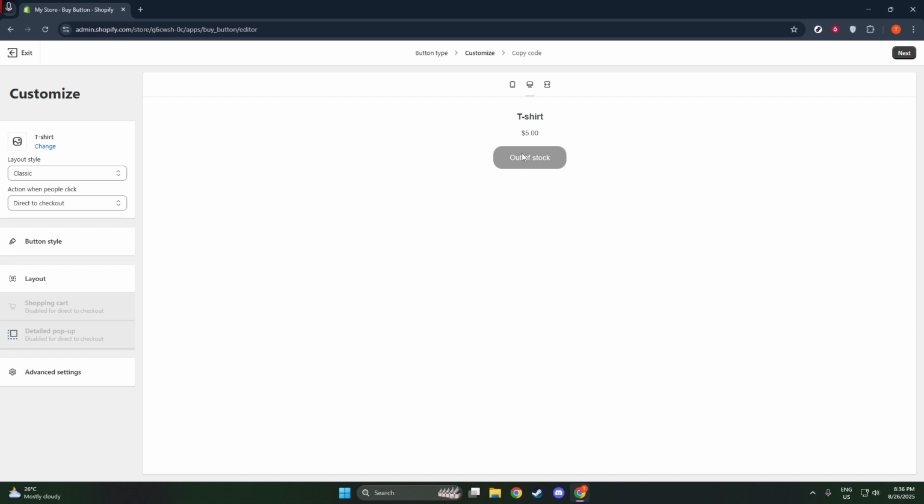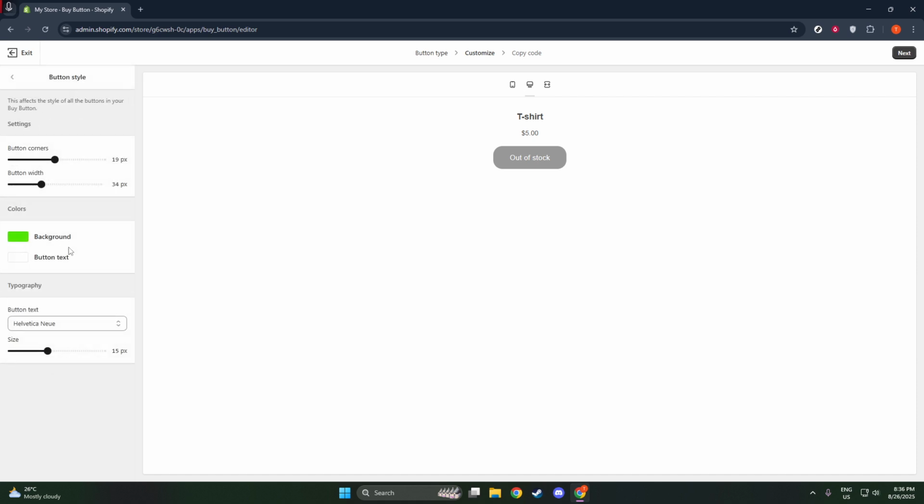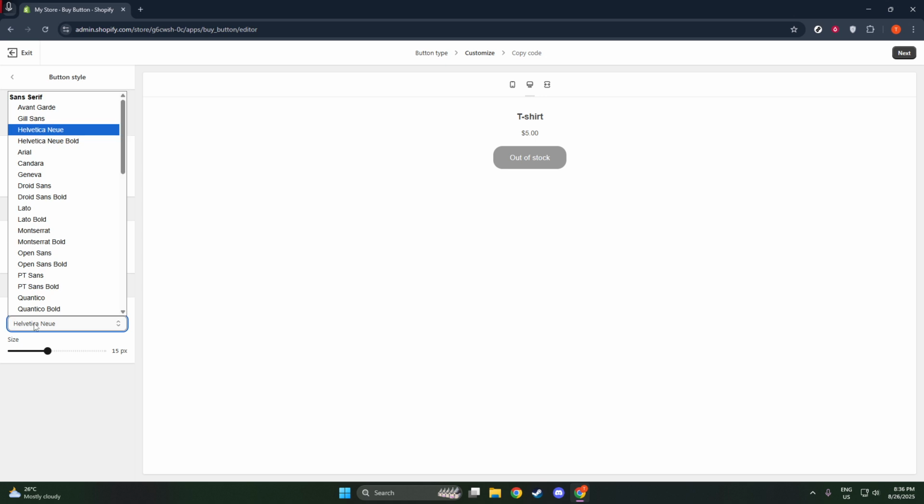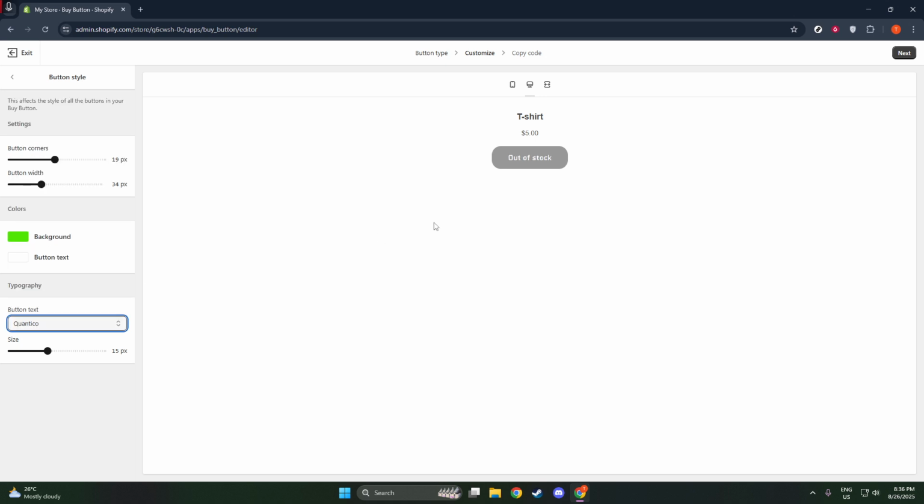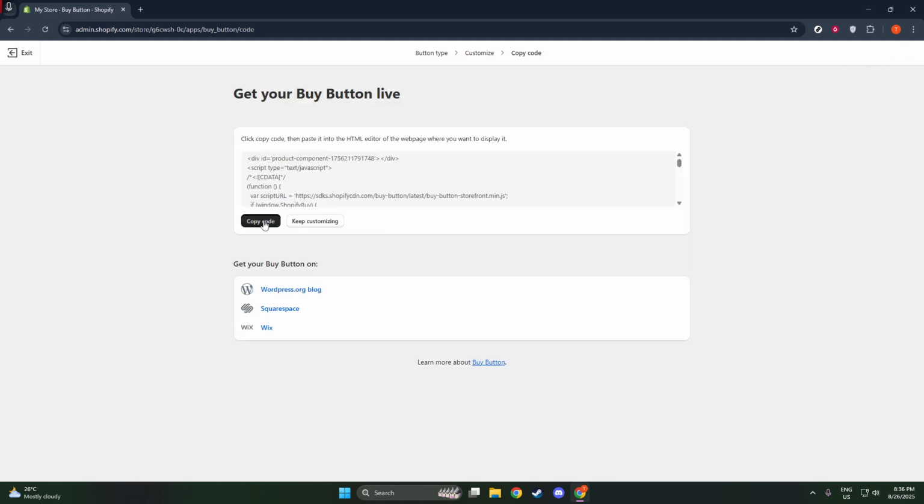Once you have the Buy button sales channel ready, you'll want to navigate directly to it. In this section, you'll select Create Buy button. You'll then be prompted to choose whether you're embedding a single product or an entire collection. This flexibility means you can tailor your website to spotlight individual items or showcase your entire range, depending on your current marketing strategy or sales goals.